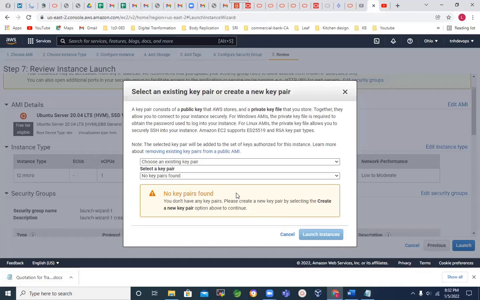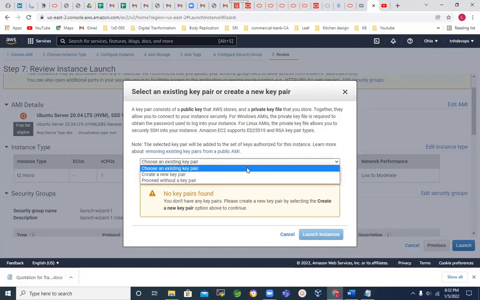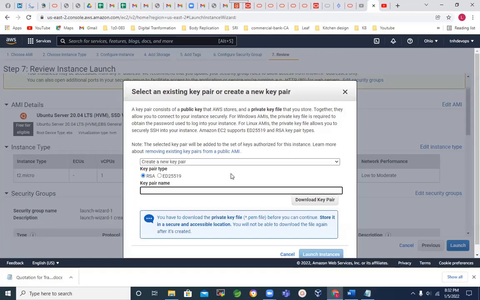Now, when I'm launching, it is asking for the key. Key is what? How do I access the machine? How am I going to authenticate to this machine? I don't have an existing key, so I'm going to create a new key pair. It's not password-based authentication. It is security key-based authentication, public key and private key. RSA key. And there is a newer method of authenticating, which is more secure than RSA keys. These are nothing much, only encryption mechanisms. AWS introduced this nearly 4 months back. So there is a more secure method, but let's use this one for our purpose.